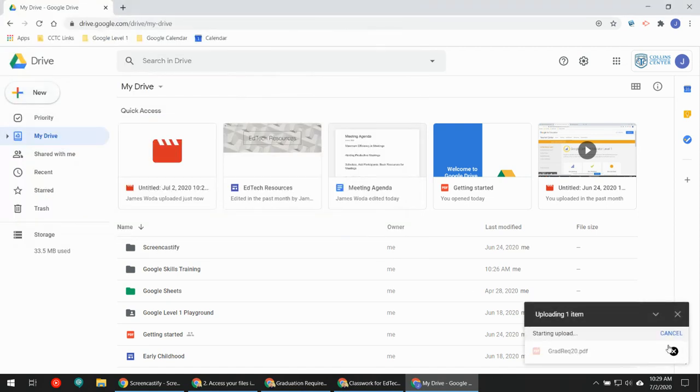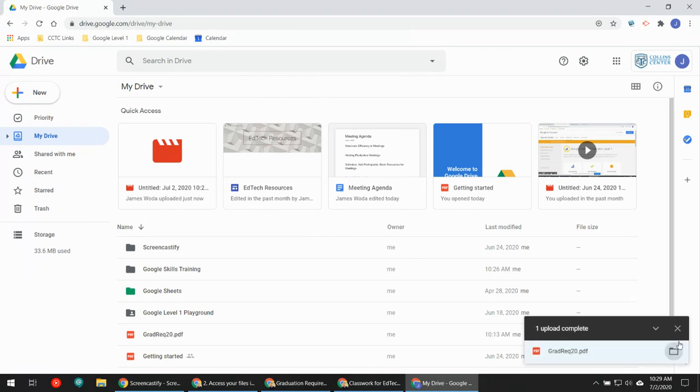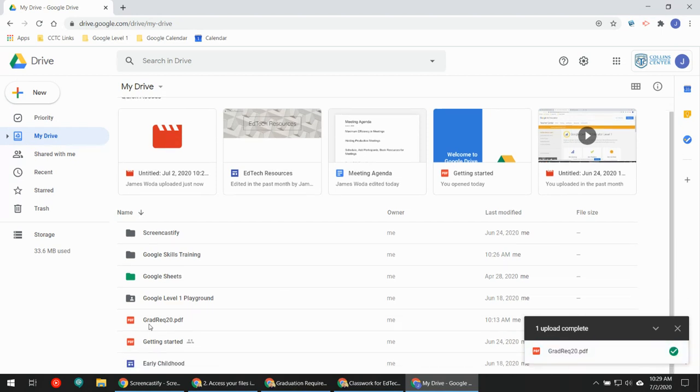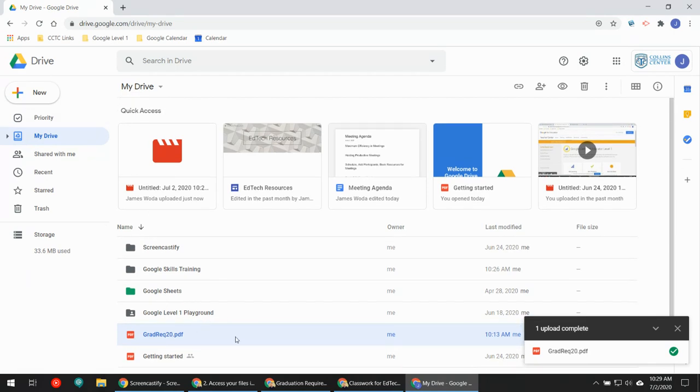And you're going to see this box come up here. It's a little file, so you didn't get to see the action of the circle filling in. It just happened real fast, but you can see that that has been uploaded to Drive, and indeed it is right here. So you would access that through Google right there in your Google Drive. You could have put that anywhere in any file or folder, organized it however you wanted, but that's where that is here. So I wanted to show you that.